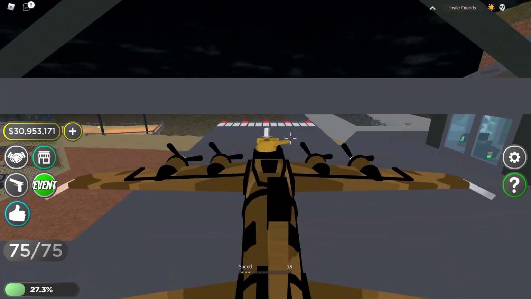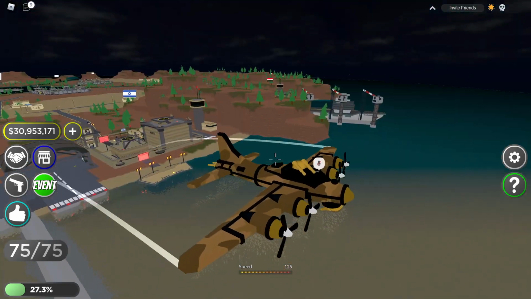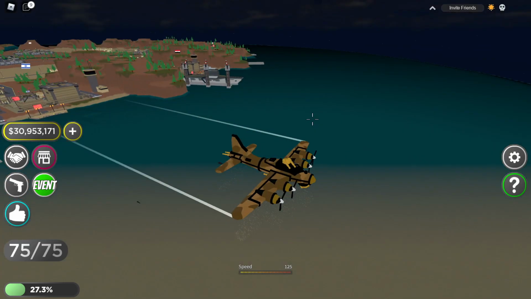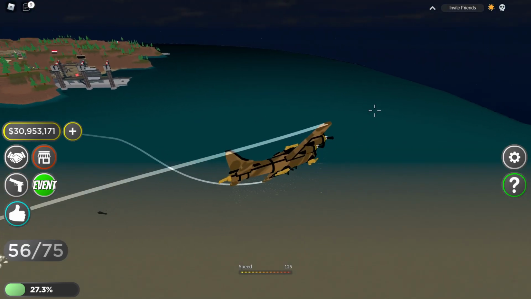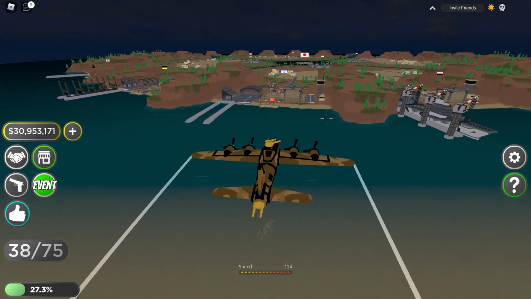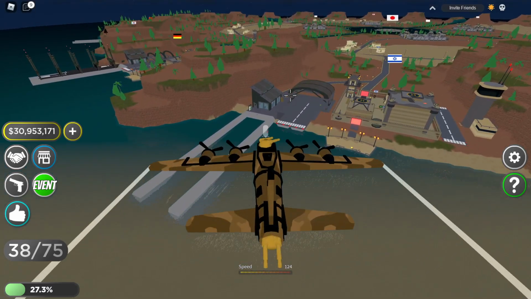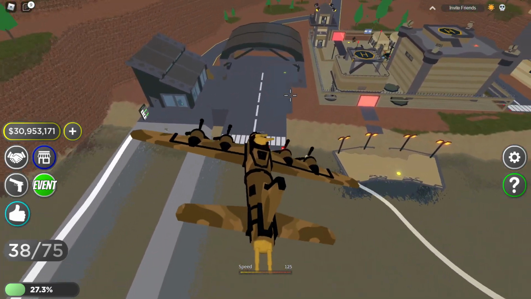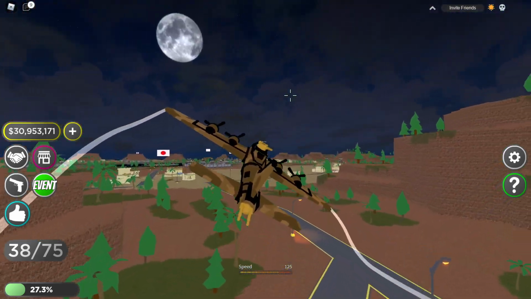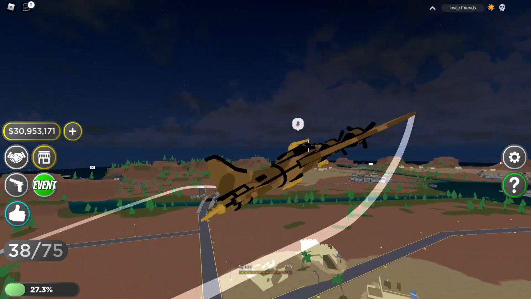But it has really good speed, 125. That is very fast in this game. Again, you have your bombs. You also have a turret you can control. Non-explosive, low, but better than nothing. So yeah, it has a lot of health, and it could deal a lot of damage. Like, a crazy amount. The dive bomber is good if you're by yourself, but if you have a friend that you're playing with, hop in one of these.